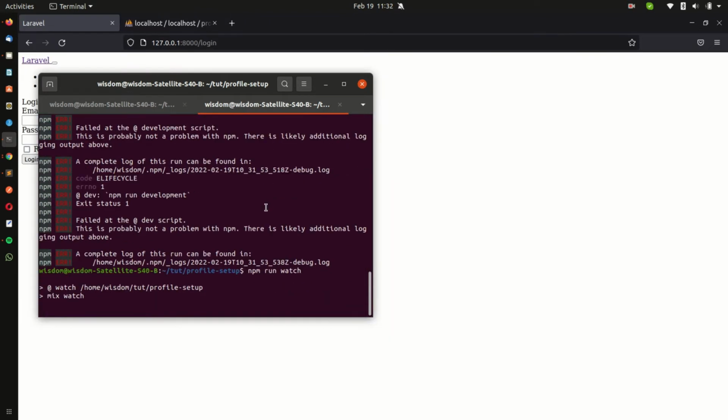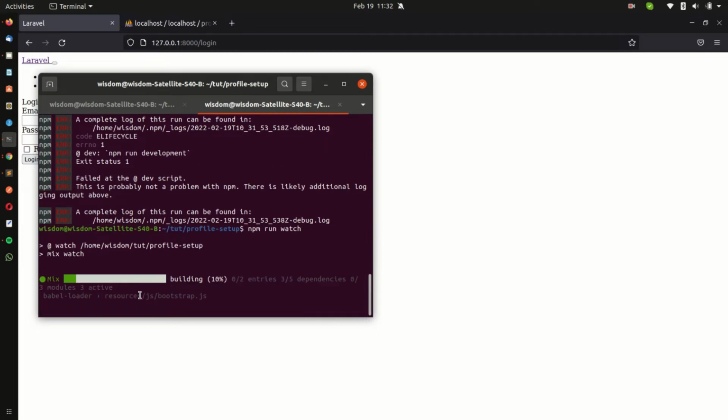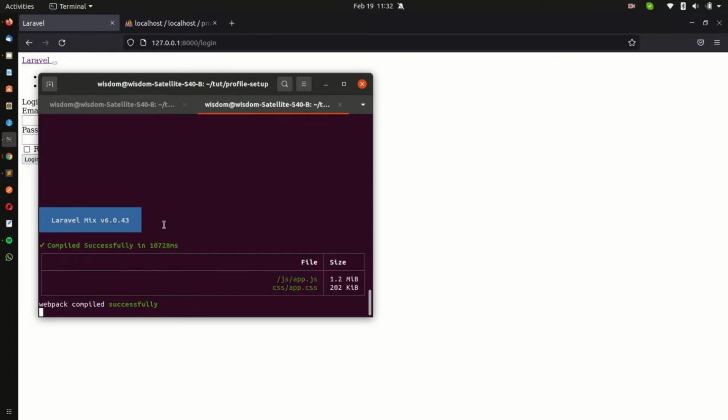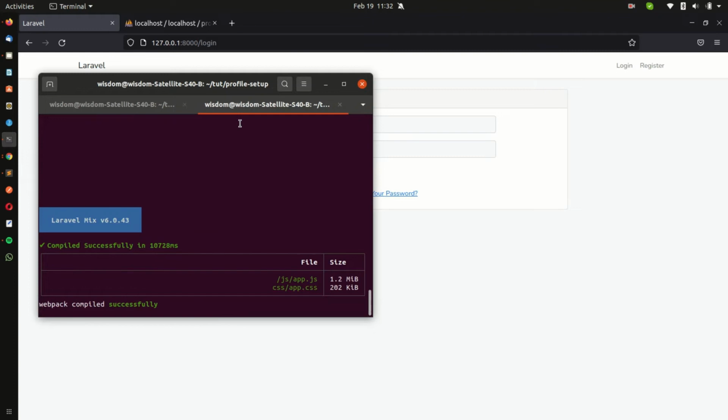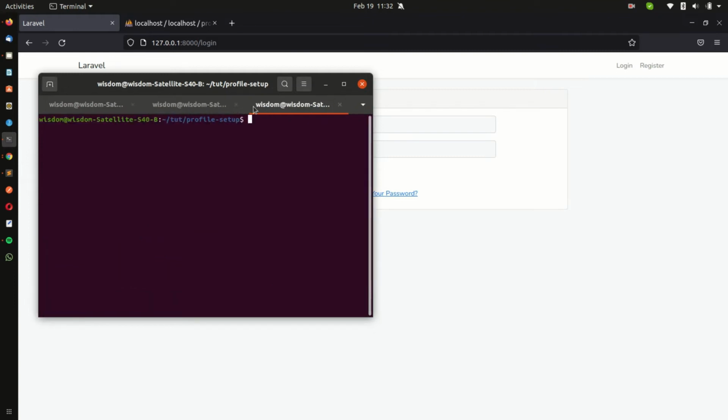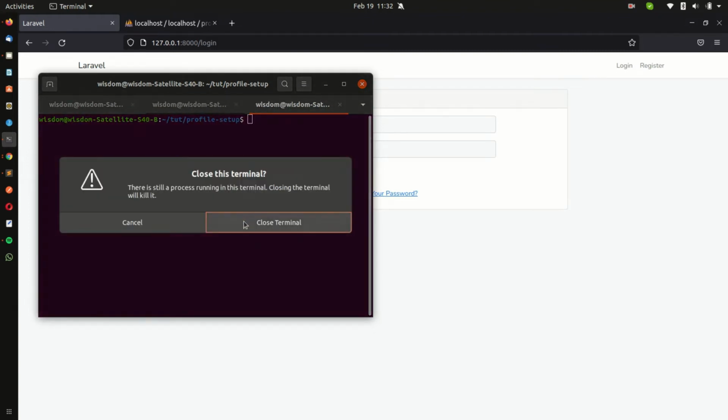Next is to run npm run watch to build and compile our JS and CSS files. After the compilation, the pages will now look good. Let's close the watch tab on our terminal as we don't need it for this tutorial.